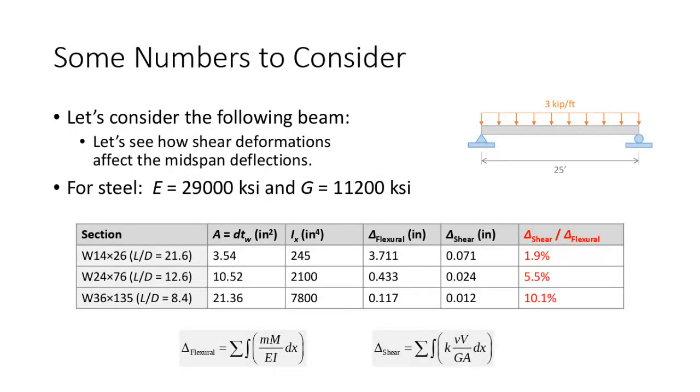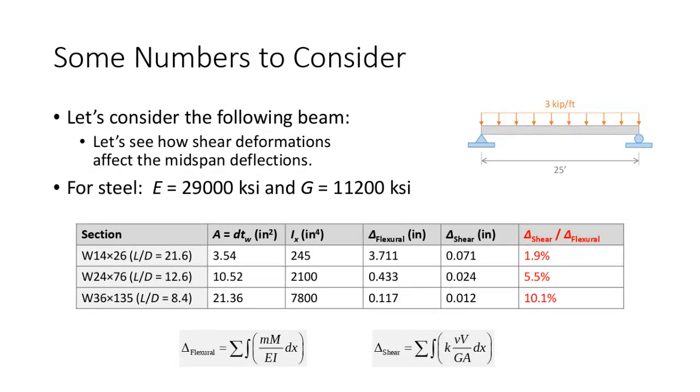Okay, so Steel Design 101, let's say a W14 by 26. The 14 tells you about how deep it is, and the 26 is how many pounds per foot the section is, how heavy it is. And notice the 3 rows in the table. Each row uses a section that gets deeper, right? The bottom row is a W36 by 135. So its L over D ratio is well below the 10 mark.